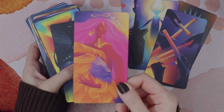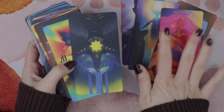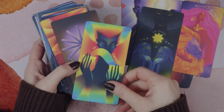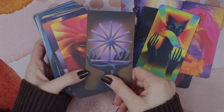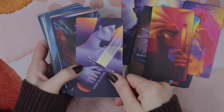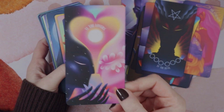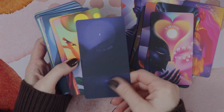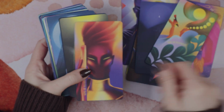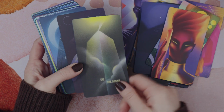Quick shout out for this because the pink and the orange is just everything. I've never seriously considered getting rid of it, but I did bring this up. I think I did a video of decks that need to earn their keep, or decks that I haven't used in a while, and I very quickly was like, no, what am I thinking? This isn't going anywhere, because I do really love reading with it, but also it's just so beautiful. Come on. It's so beautiful that I would keep it just because it's stunning, because I love having this little art collection of 78 pieces of art.